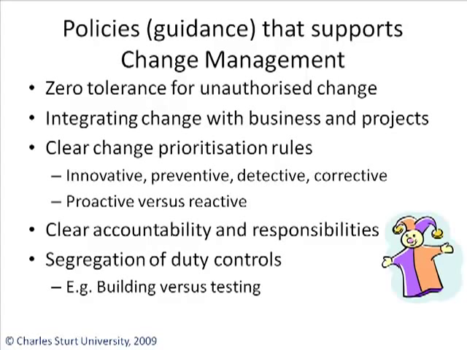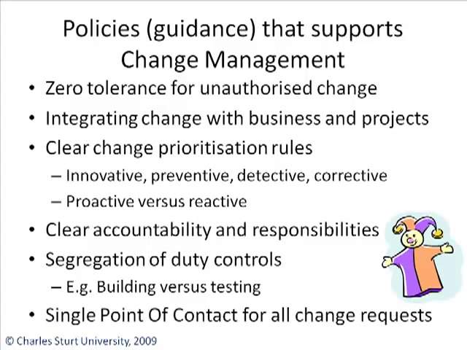We want segregation of duty controls. We don't want the builders to test their own environment. We want independent testers. A writer should not be proofreading his or her own book. That just doesn't make sense. And also, we want a single point of contact for all change requests. So all change requests end up in the same spot, so we are in complete and ultimate control of everything that is change related.